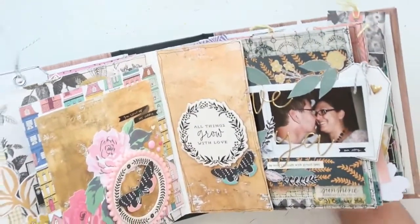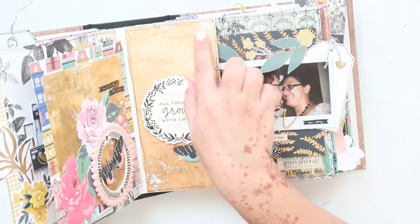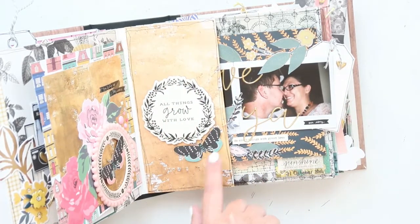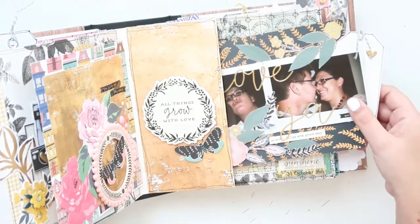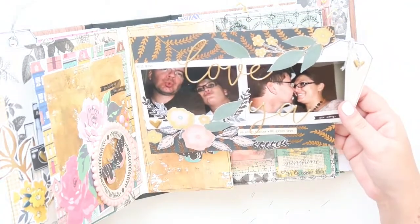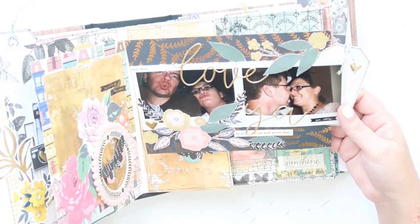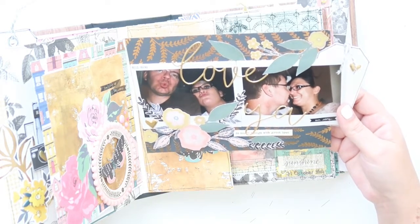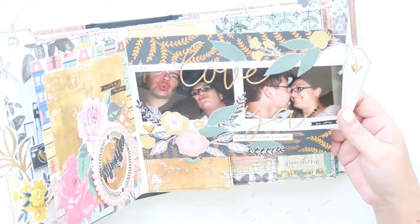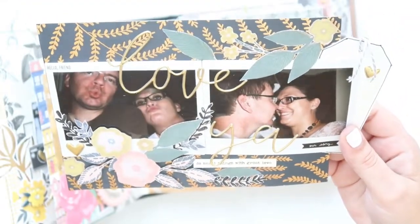For the next page, I created another little pocket, and on this pocket it says, "All things grow with love," with a little fussy cut butterfly from one of the pattern papers. Now these photos were taken with my Instax camera. I just got the camera for my birthday that year, and I think this is 2014, and I went insane and I took loads of photos. So this is just some fun photos that I took of us.